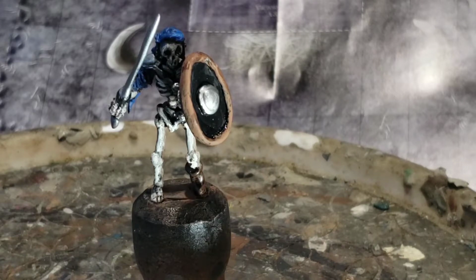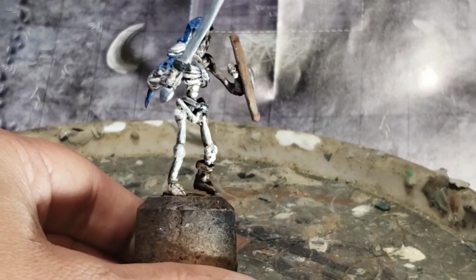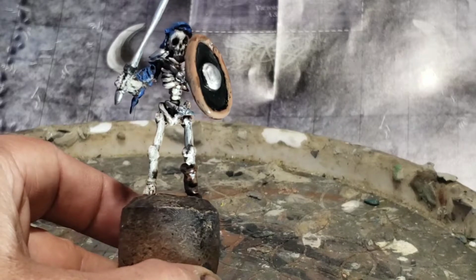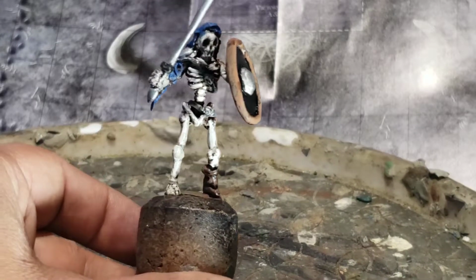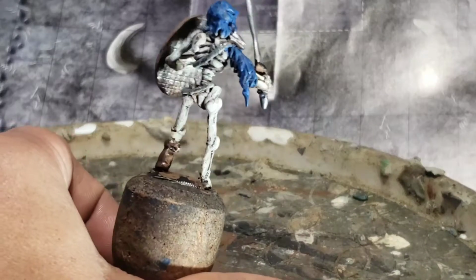So after the washes, those are the highlights that I used. And so far, this is what I have for the skeleton. You can now see the skull clearly. Okay, you can see the bones right here.